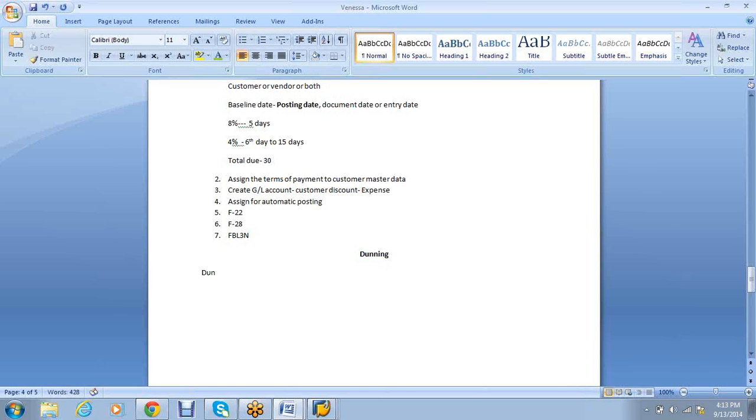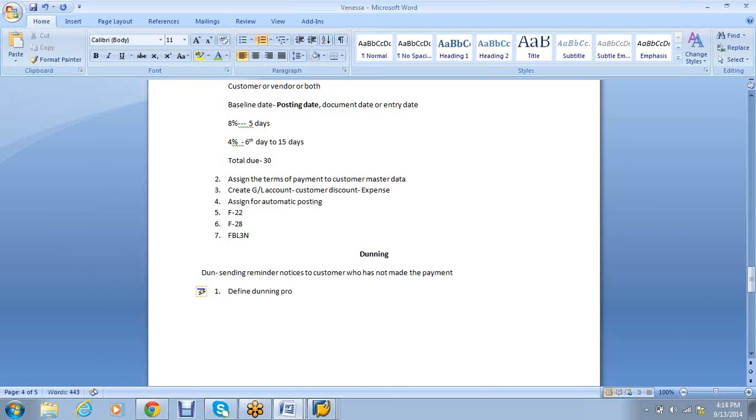Dunning means nothing but sending reminder notices to customers who have not made the payment. Pretty simple, not at all a difficult process. Only 2 steps of configuration.